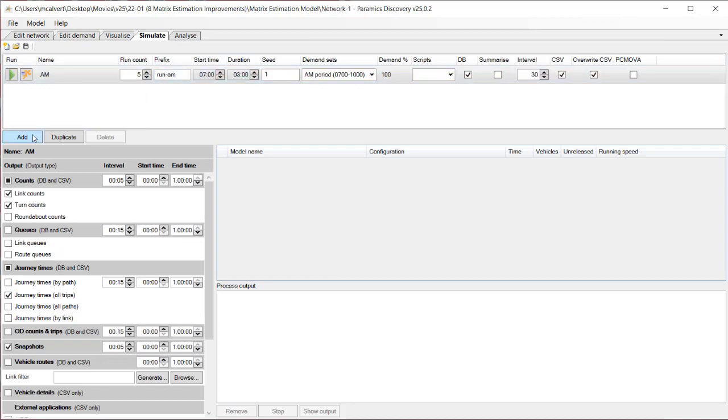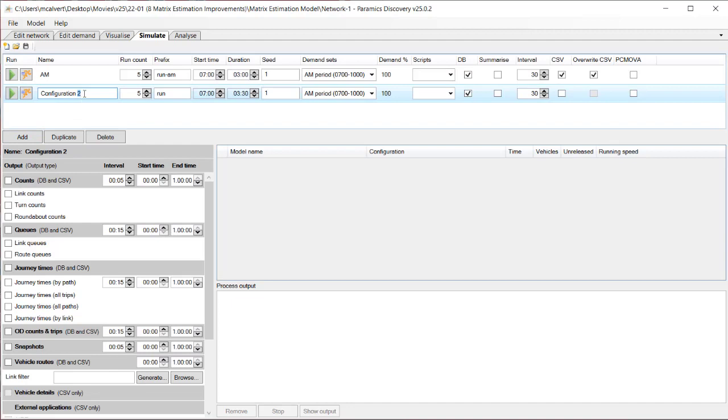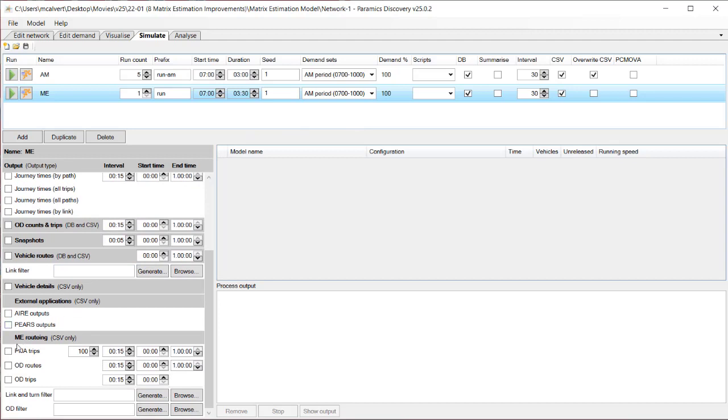So we've loaded the demands in, and within the Simulate tab, I'm going to add a new configuration here, and we'll call it ME because we're using this run to collect a routing file for the ME process. I'm just going to collect one run. That's all I really need at this stage. Make sure that CSV is toggled on there because it's a CSV output that we're gathering.